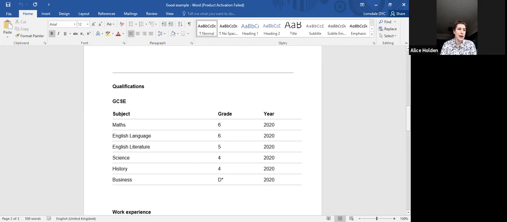So here you can see that all of the subjects are capitalised. We've got the year that the qualification was achieved and all of the grades in there. And they've checked, obviously, again, for this role, they're looking for a pass or a 4 or a C in maths and English. So they've put those in, but they've also put the other subjects they've sat in as well. And it is quite nice to see the variety of subjects that you've sat, especially if you've got a qualification like the business here.